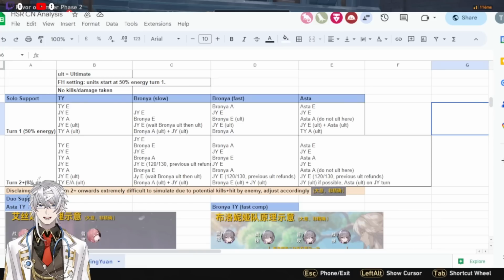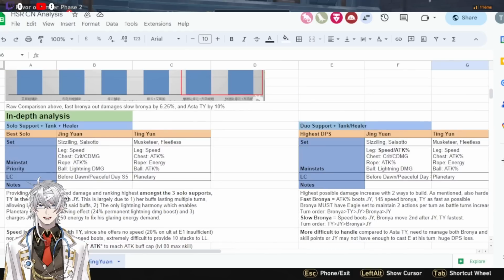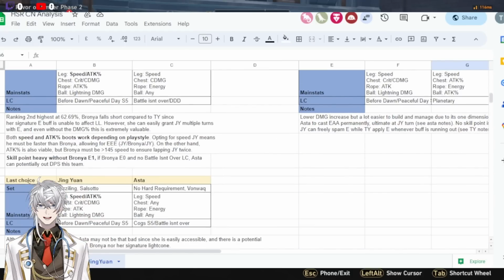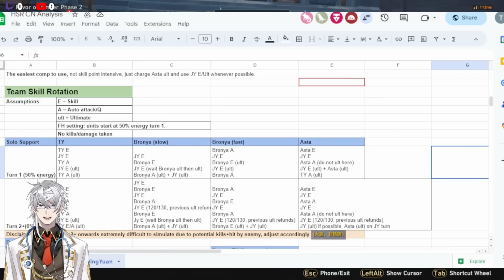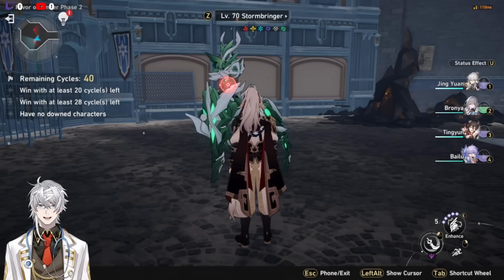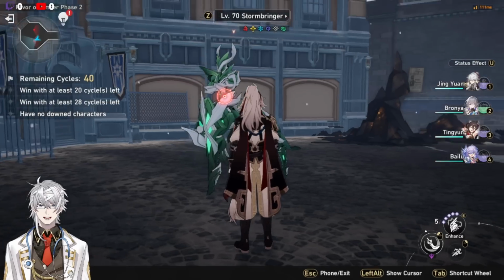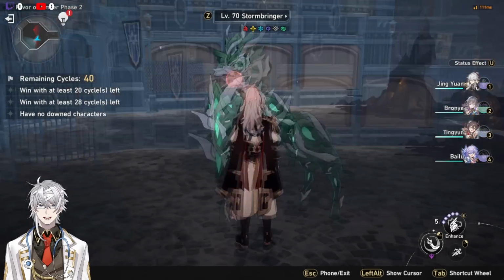And the reason why I want to talk about skill point management is because you need to kind of change things on the fly. Not everyone is going to have the perfect gear set that we have laid out, where people are hitting 160 plus Bronya speed with 117 on attack percentage boots Jingyuan. So this guide video is going to serve more of when should you be using skills and how does it look like. And like I said, in this composition, we are going to go over the skill usage using a dual support comp, which is Jingyuan, Bronya, Tingyun, with a Bailu as the soul healer and reviver.